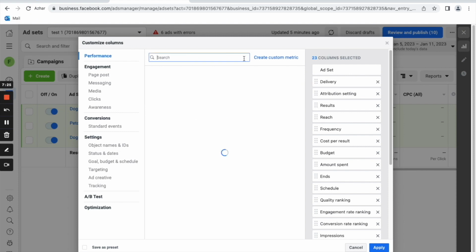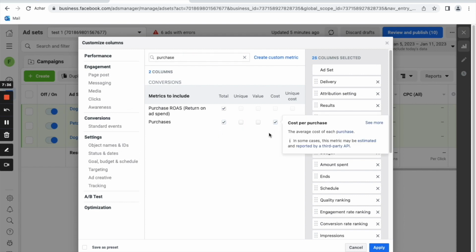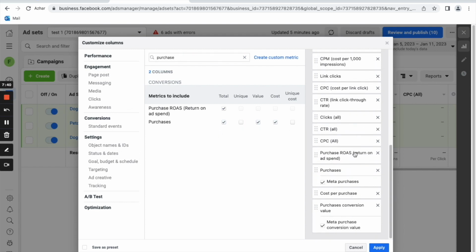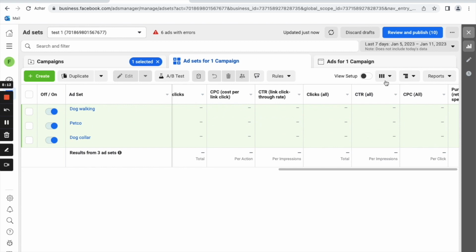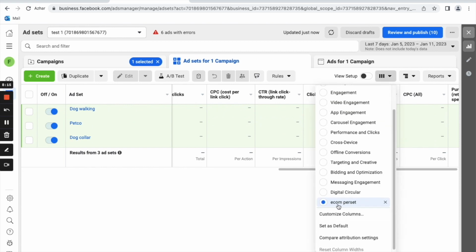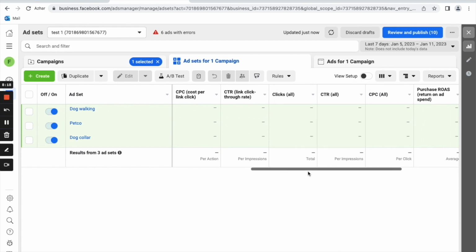So what I will also write over here will be purchase, and I will select total purchases, cost per purchase, and the value. Now you want to keep in mind that you deselect all these different check marks over here, because sometimes they include offline events or stuff like that. You don't need that. Then just check these boxes off, and then what you want to do is to save that as a preset. So I'll type it as preset 1, or you can say ecom preset, and I'll hit apply. And now basically anytime that I would like to actually see those numbers, then I already have the preset over here. So that's really useful.